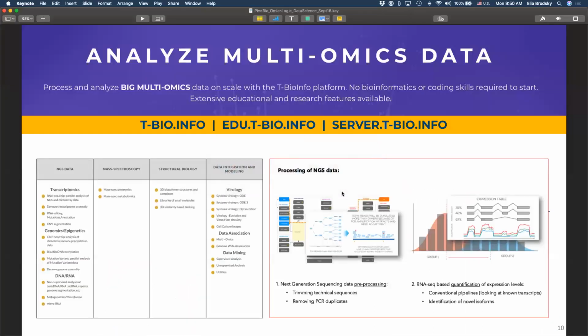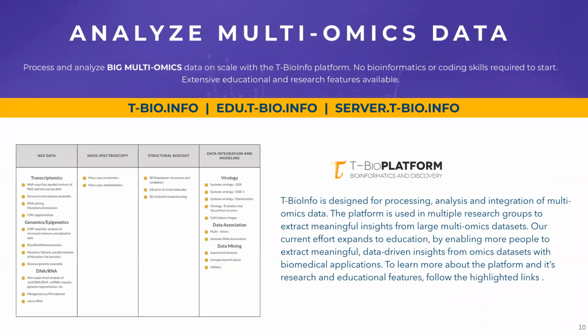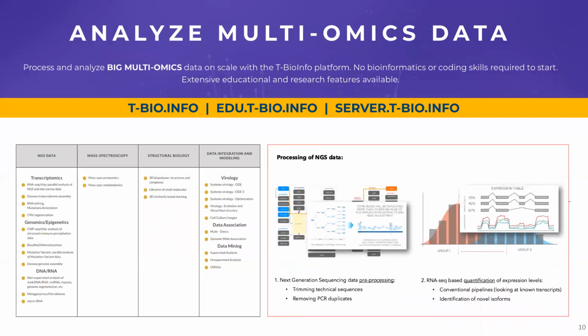So we talked about the platform and what it is, and I want to talk a little bit about the challenge of these big data sets that are unstructured. As you know, next generation sequencing is a process of shotgun sequencing. In other words, a variety of different portions of DNA or RNA are transferred into a sequence of nucleotides.